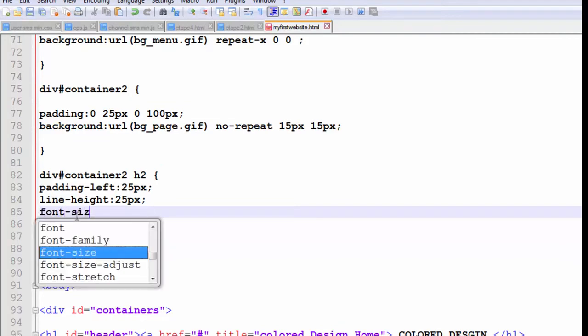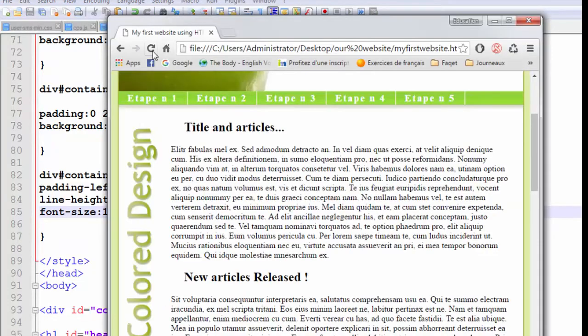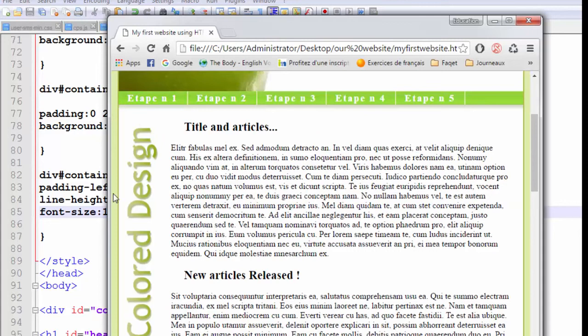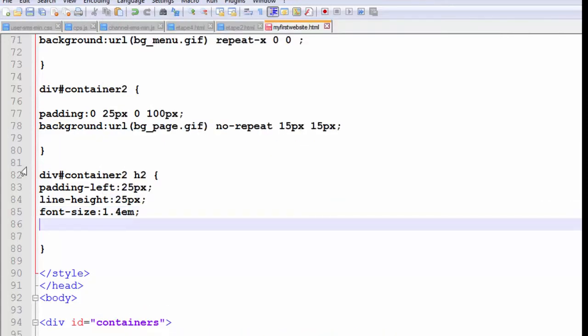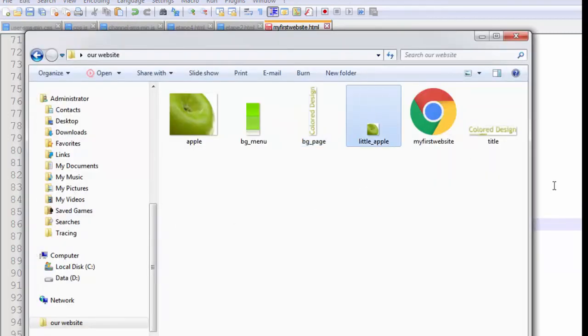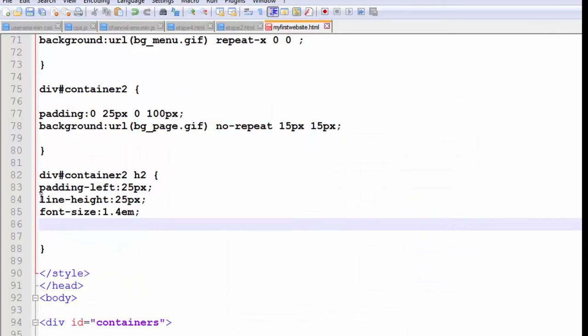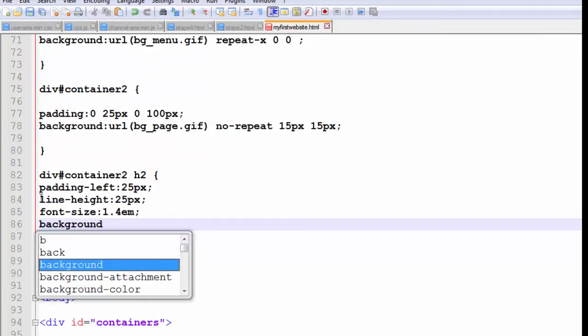Now we're going to give a font size. The font size must be 1.4 em. This is a nice size for articles. You see the size has changed. And now you see we have this little apple in here. We're going to put this little apple just at the left of our articles.